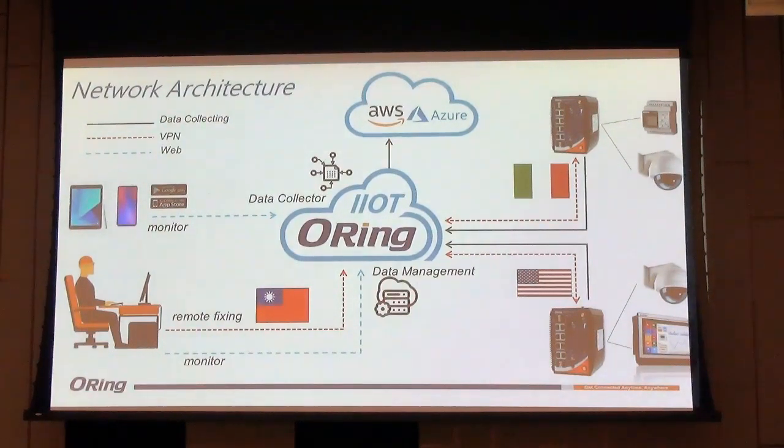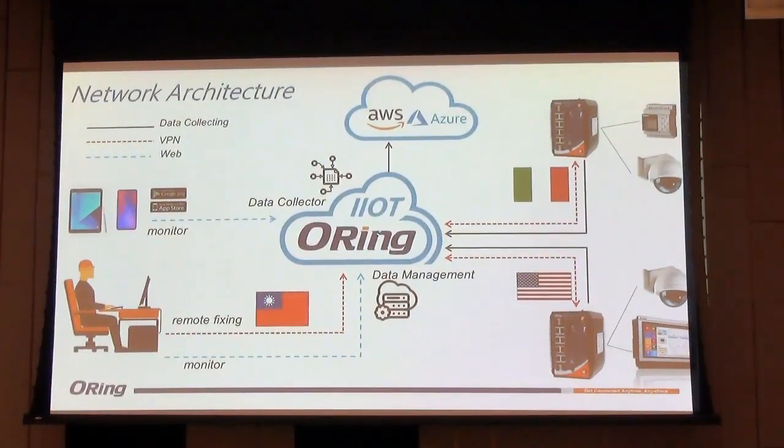The concept is, this is our router. If we already have a VPN connection from your router into Oring Cloud, we create the VPN tunnel. And we use the management remote to log in to Oring Cloud to manage which VPN will be enabled or disabled. So when we want to use the VPN tunnel, we just log in to Oring Cloud and enable the VPN. That's all. That's finished, because the VPN tunnel is already created.